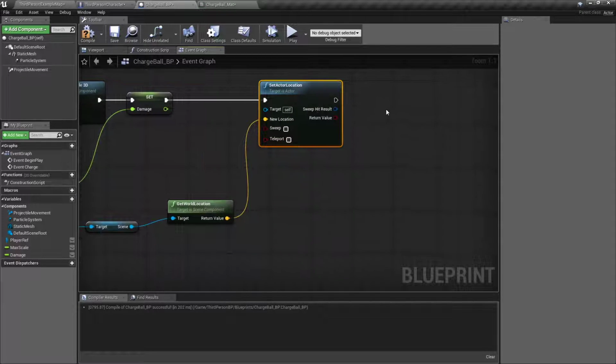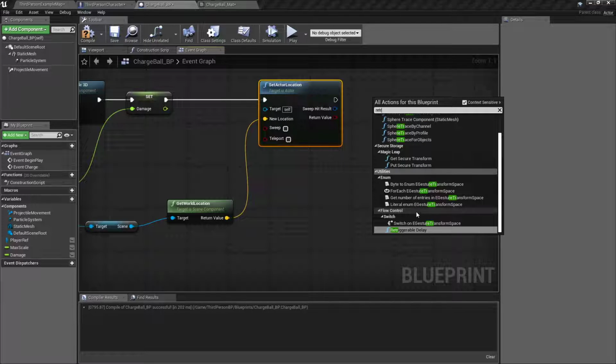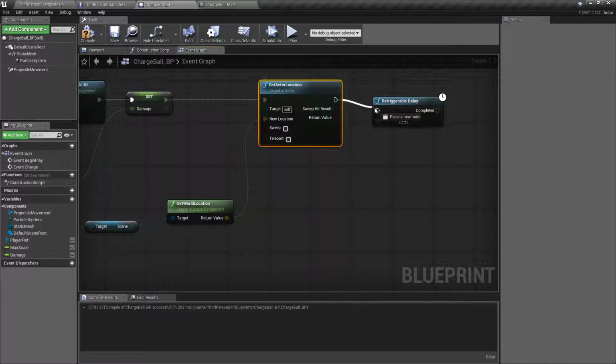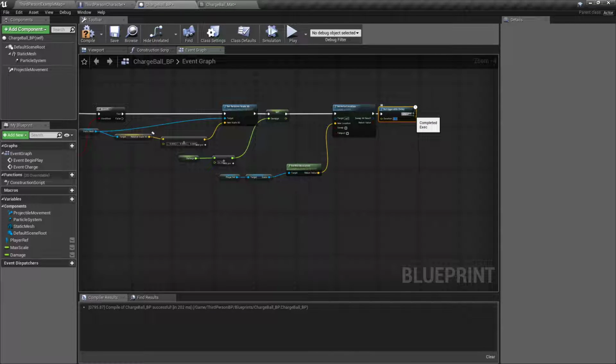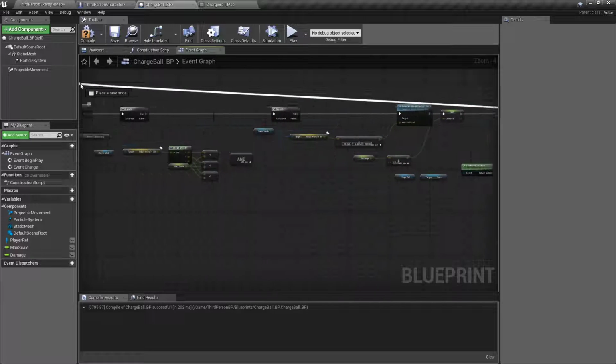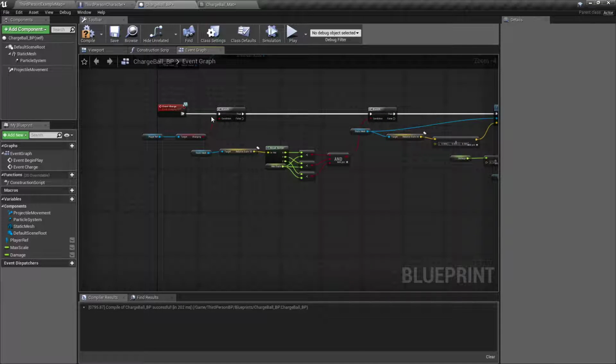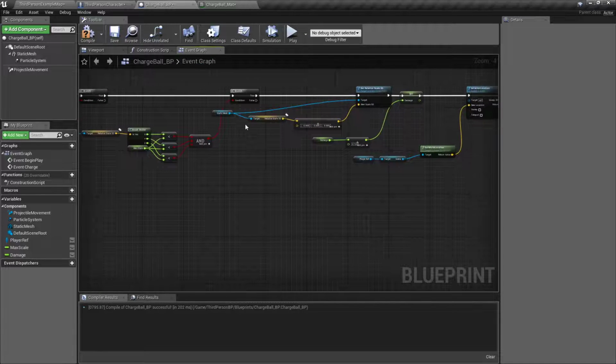And at the very end, we'll add a re-triggerable delay. Set it to about 0.1, I guess. And then from the completed all the way back to our first branch to see if our character is still charging.